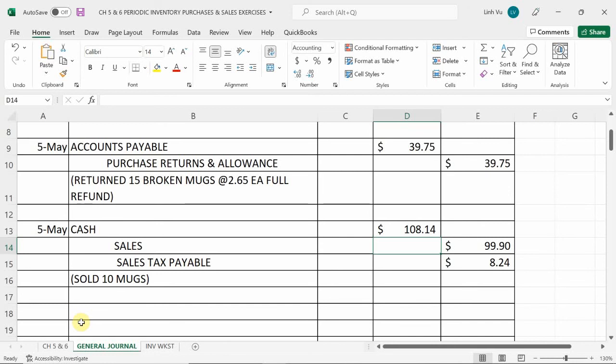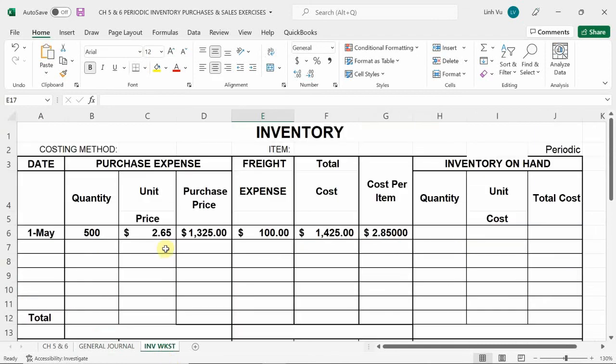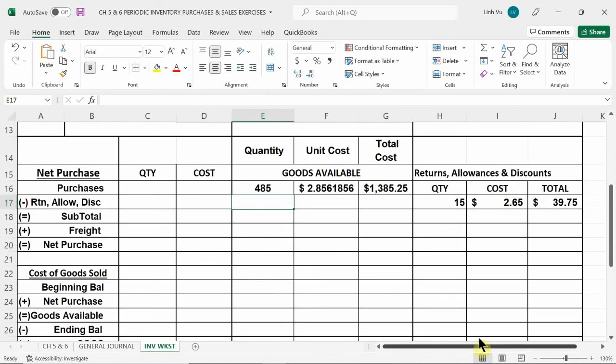In this case, I'm in the very beginning of my accounting period, because my assumption is it ends at the end of the month of May. So in this case, I don't care to keep track of my inventory. Therefore, I don't need to do anything with my inventory worksheet because take a look at this. This top section here is your purchases. This bottom section here is your goods available. And this bottom section here on the right is your purchase returns and allowances.